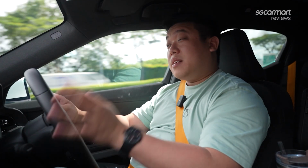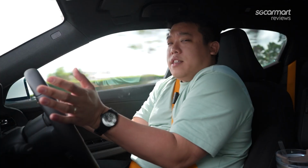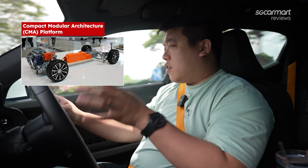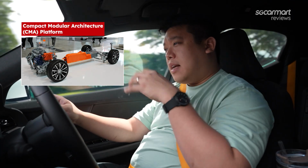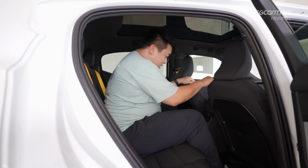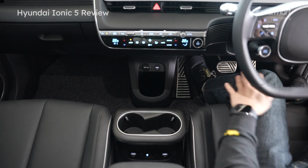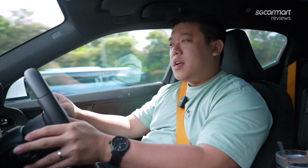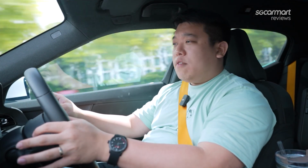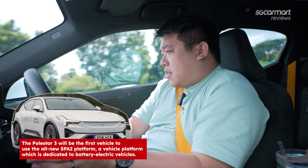It's not all roses. There are some shortfalls. Number one is it does feel kind of cramped, because the Polestar 2 is built on, I forgot the acronym, the platform that other ICE models use. So there is a transmission tunnel in the rear, even though it's an EV with two motors. Not a lot of space here if you compare this to the Ioniq 5, which uses its Electric-Global Modular Platform, eGMP. That one is very, very spacious. It's like a living room. I can't wait to see what they do with the Polestar 3, because this is one of the shortcomings right here. The Polestar 2 feels a little bit cramped.